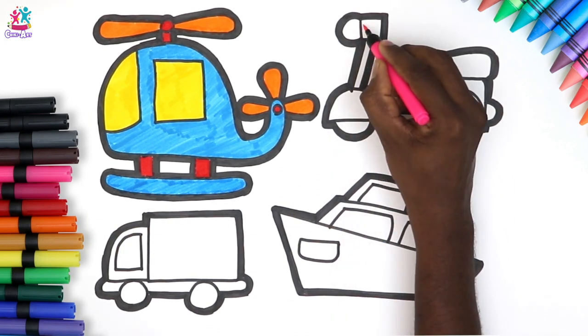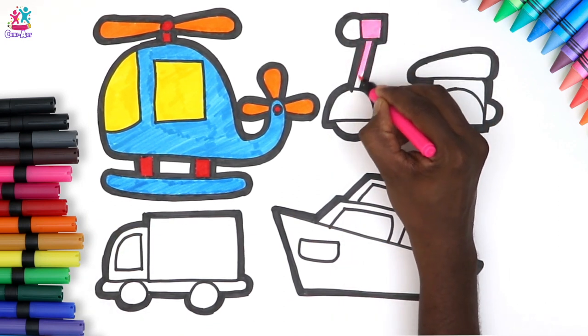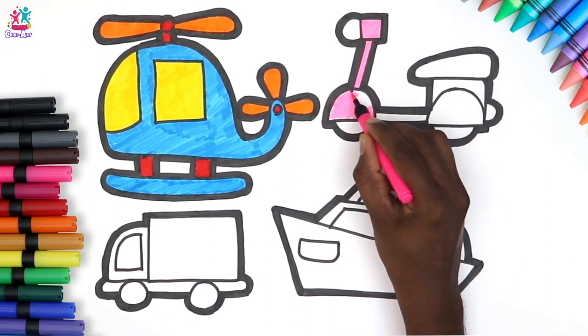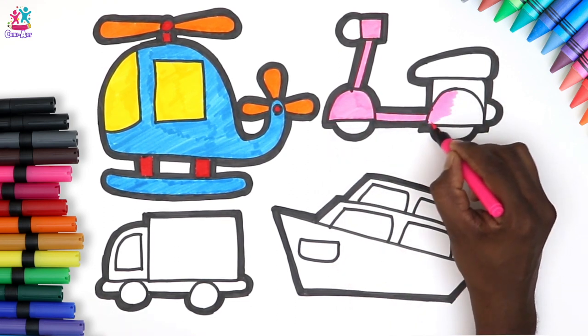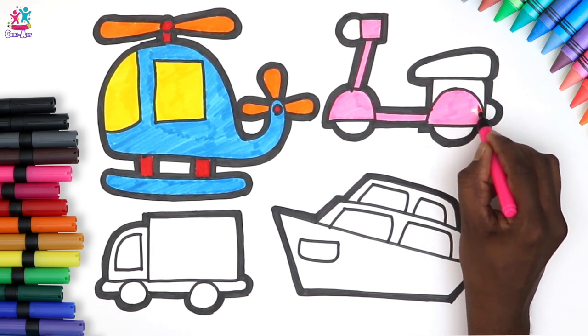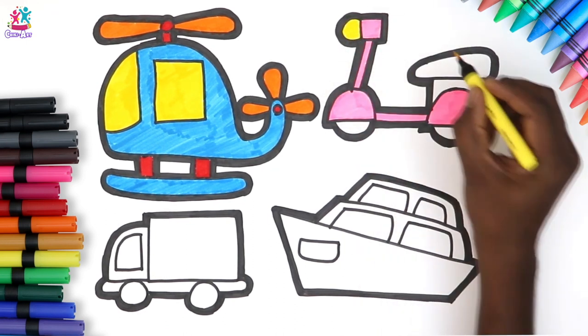Right, let's colour in our scooter — pretty in pink, I think! What colour is your scooter? Perhaps it has some patterns or design on it, like spaceships or dinosaurs or even unicorns. Doing the main body in this lovely pink colour, then our semicircles, then a yellow light on the front and one on the back.